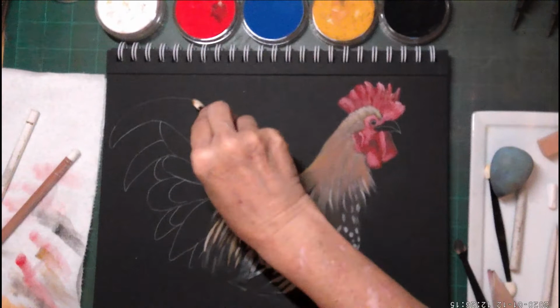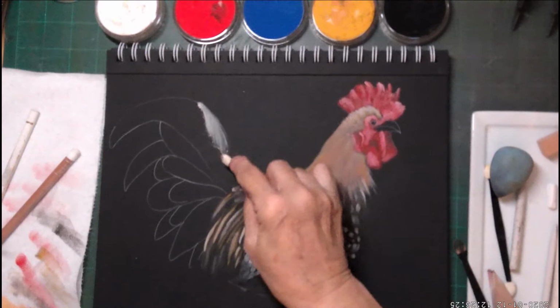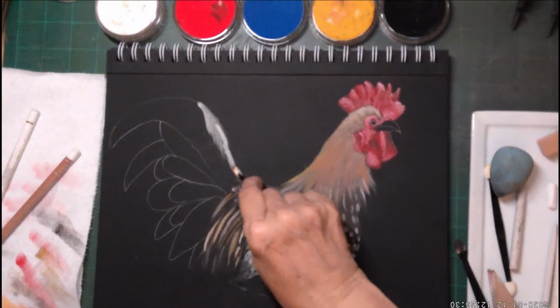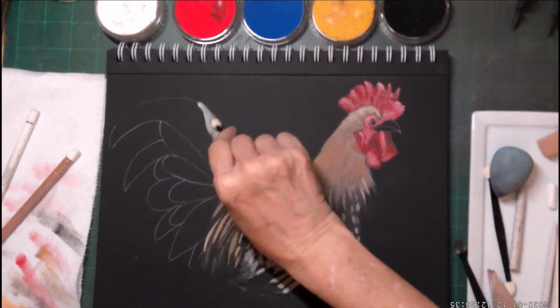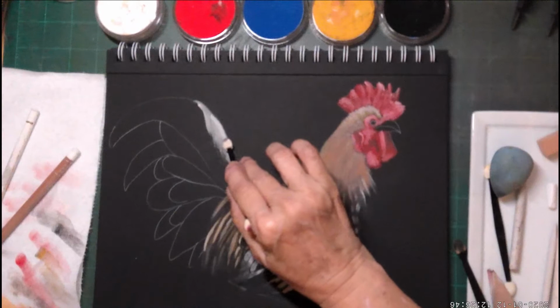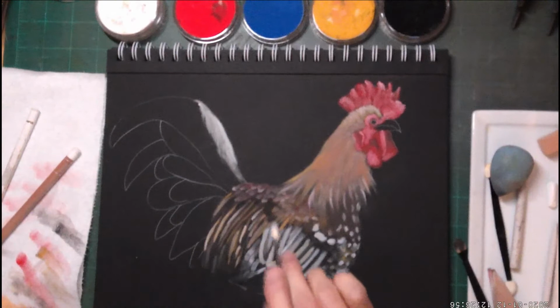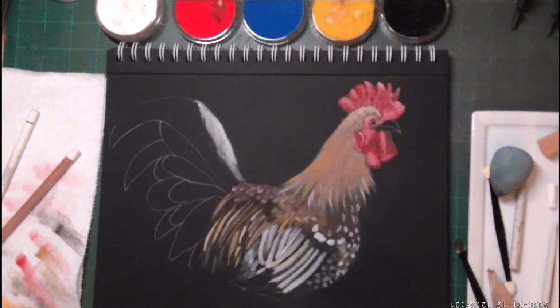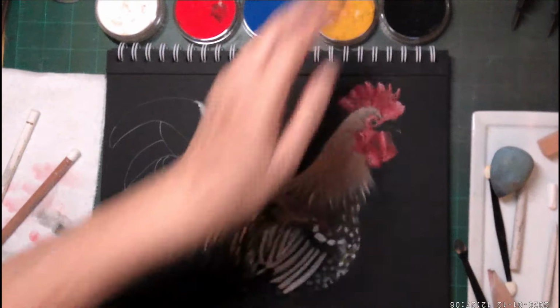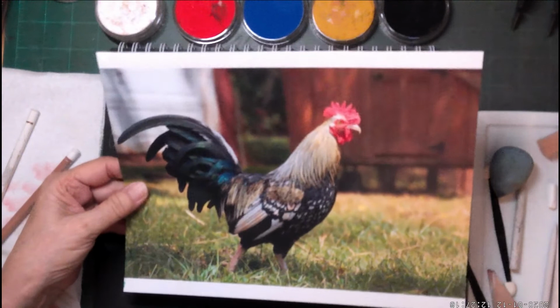Now there's a white feather right here. Feathered on the black. Okay. I'm going to go back with pencil. There are the quill or the vein. I'm going to go back with the pencil to do those, but I'm going to have a direction of my work here done with the pan pastel applicators and the pan pastels.